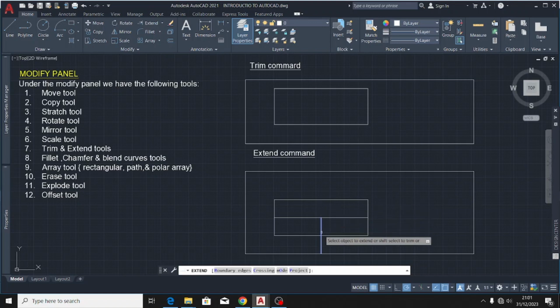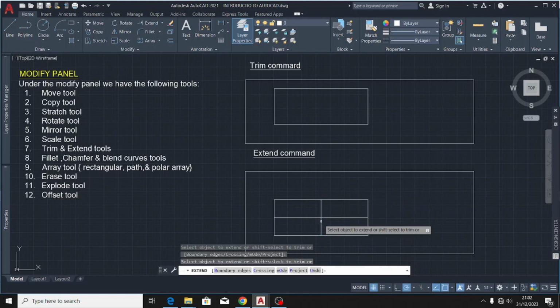So if I put it here, AutoCAD will extend this line this side. So I want it this side, so I'll put it here, then I click. You get? So this is it with the extend command and the trim command.